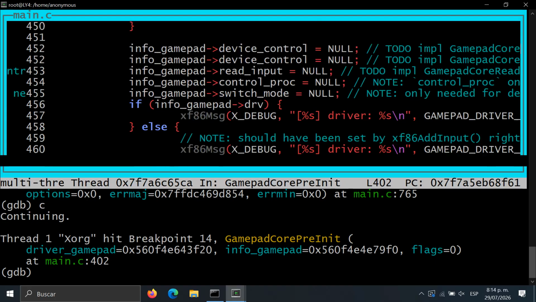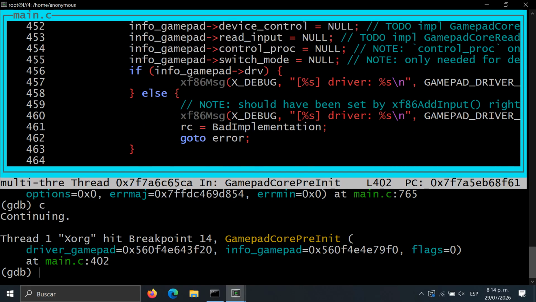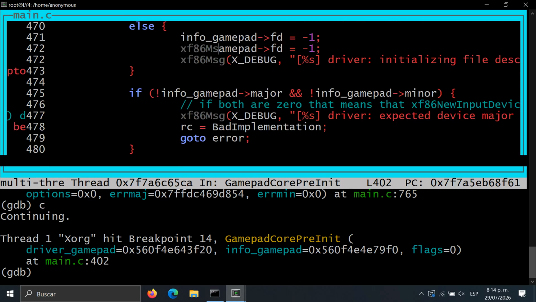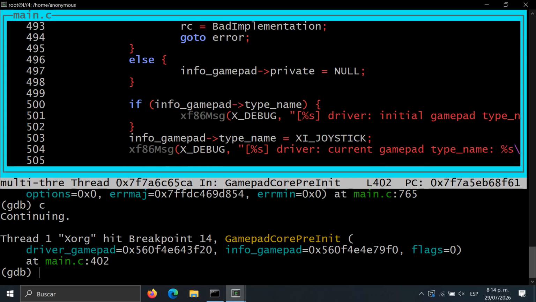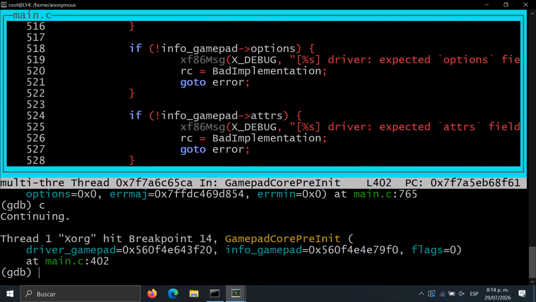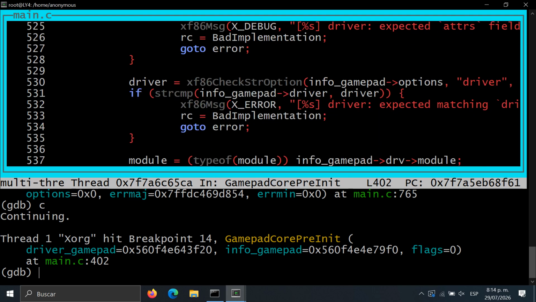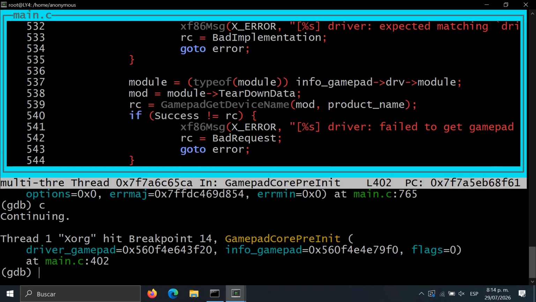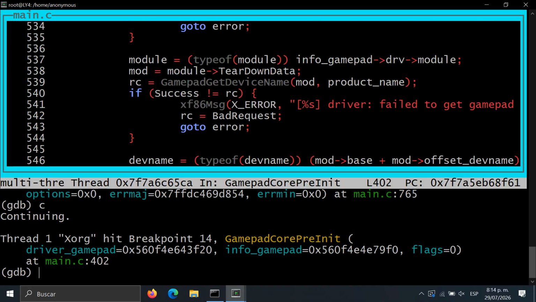So here, I think you will be interested in this part. I'm going to keep going down. Yes, I'm doing a lot of checks because I'm learning from writing the driver myself, and I like to use checks to make sure things are okay when I'm running the code. So I'm going to get the device name here. This is a function that I wrote.